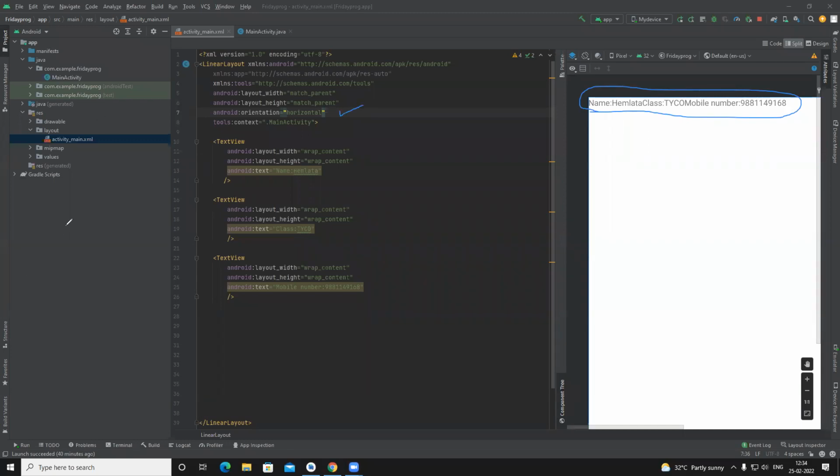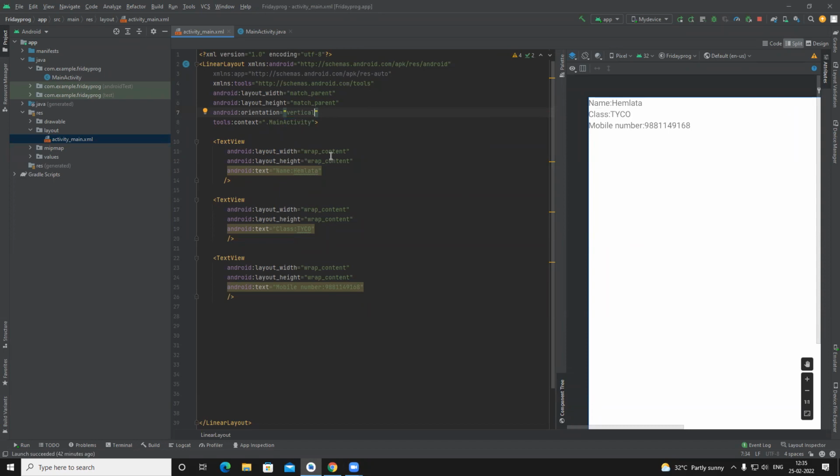So what linear layout says is that linear layout either displays all the components in a horizontal line or below each other. Only these two are the options. So whatever UI component you create, linear layout will place it either horizontally on the screen or vertically on the screen, right? So when I say horizontal, it has displayed this, and when I say vertical, it will display this way, right? So these are the only two cases. Again, let me clear all these drawings. And now let me change the orientation because this horizontal is absolutely not of use. So it is vertical. And now let us run this program, right?